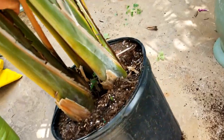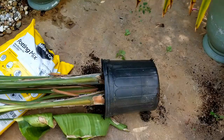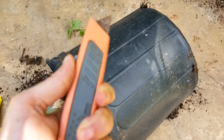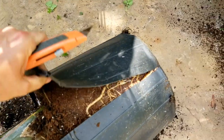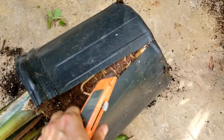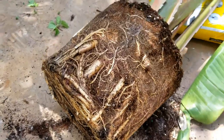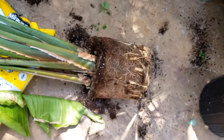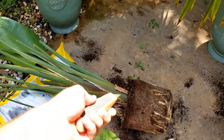Okay, I'm gonna go ahead and lay you on your side, just like that. And I could try and pull this from its pot, but instead I'm gonna use a blade and cut it out. That way I'm disturbing as little of the roots as possible. It's already so stressed. Why make it worse? Ooh, those are some nice big roots. Very root-bound, though I've seen Bird of Paradise, Strelitzias, much worse than this before. Overall, for the recovery of the plant, it's going to do better with some fresh mix.